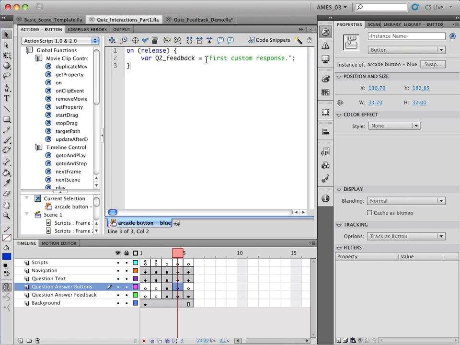Here I just have a generic template, first custom response, but this could be the equivalent of a whole paragraph in terms of the response for that item.